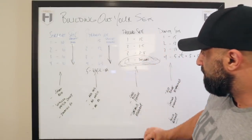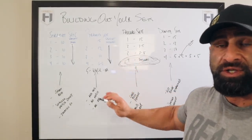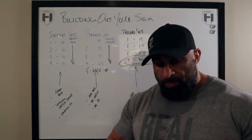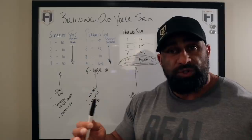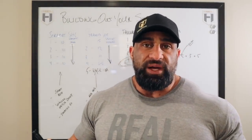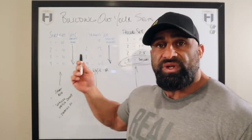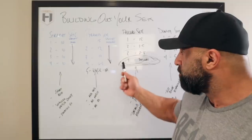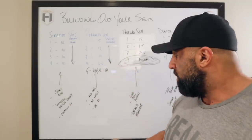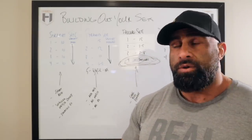Now, long rest periods, and this is also going to be, in my opinion, best for compound movements. If we're talking about strength, like 5 rep stuff, I don't want to do that for biceps and triceps, okay? But if we're failing at 10, I can do this style for biceps and triceps. But for the most part, people generally do this style of training to build strength, so I put it down as a compound movement style of training more so.